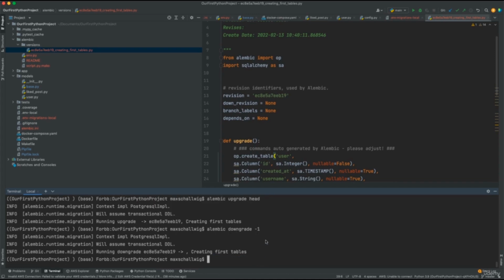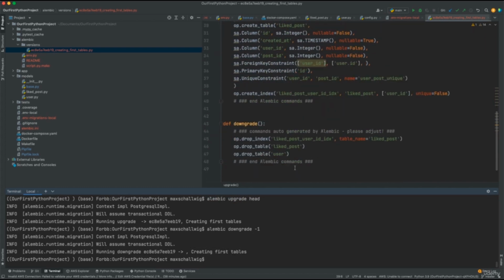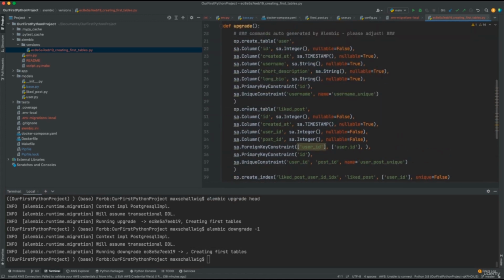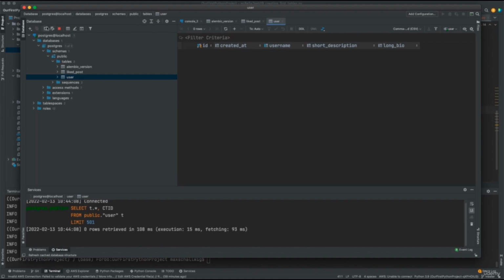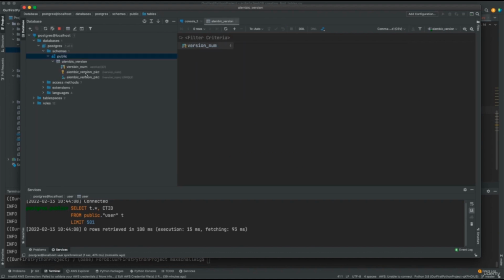So we're going to hit enter, and obviously it's very important that this is defined properly, otherwise we're not going to end up in the same state that we were previously. This should work: we should be able to run upgrade, downgrade, upgrade, downgrade, and end up at the exact same state that we started with. So refreshing this, our post and our users tables should be gone again, which they are.